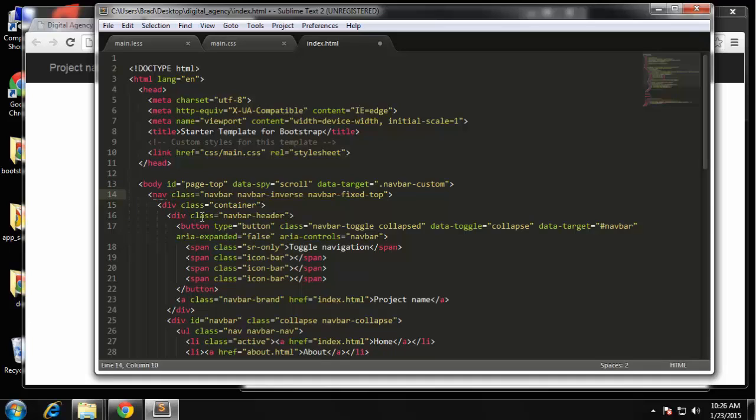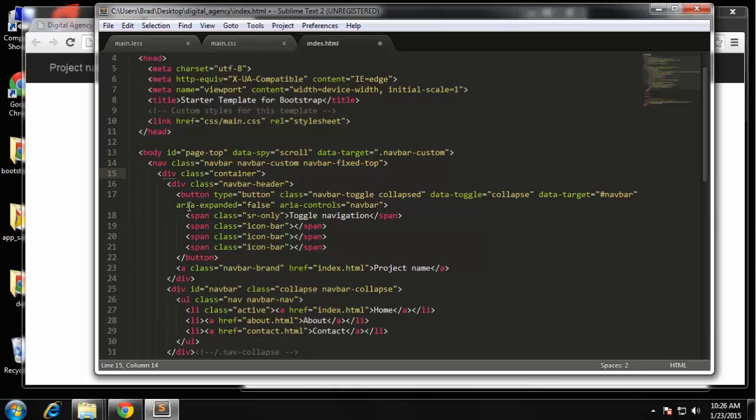For the nav, we want the navbar class. We don't want navbar-inverse. We're actually going to change this to navbar-custom, and we're going to keep the navbar-fixed-top. Okay, we want the container, that's good.